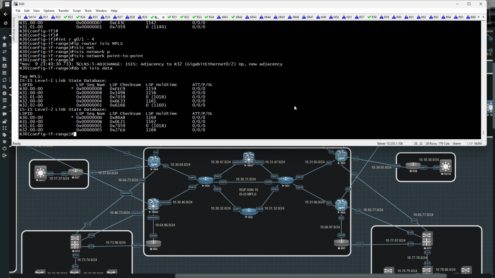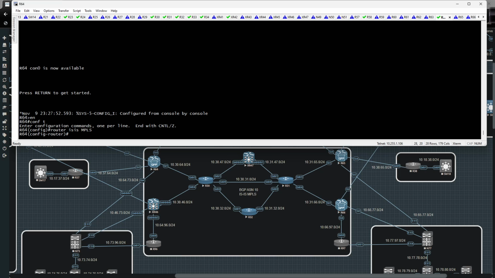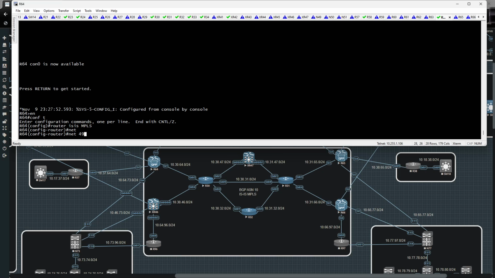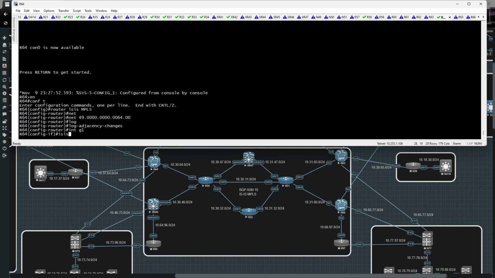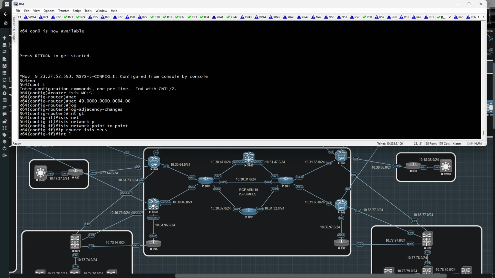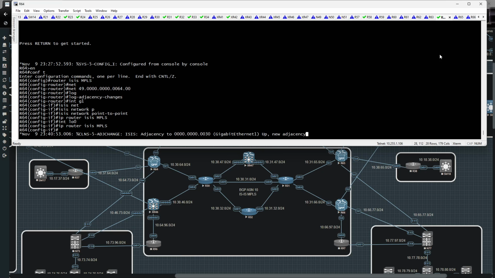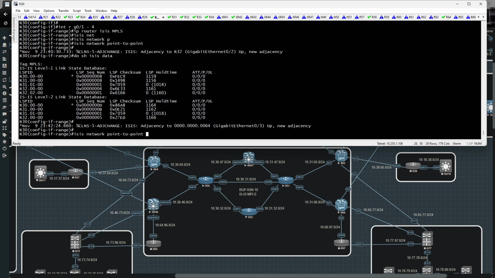So what I'm going to go do is I'm going to jump over here to 64. We'll do 64 real quick. We'll type in router ISIS MPLS. We'll set the network entity title to be 49.64.00. We'll log adjacency changes and interface gig 1, IS-IS network is going to be point to point, and then IP router IS-IS MPLS. Interface loopback 0. Do something like that. Now let's go back over to 30 and see if that makes a difference. Let's do the neighbors. See our neighbor statement real quick.